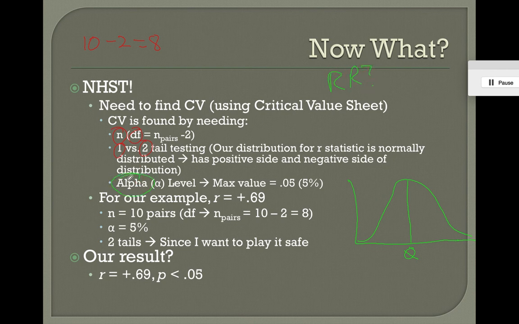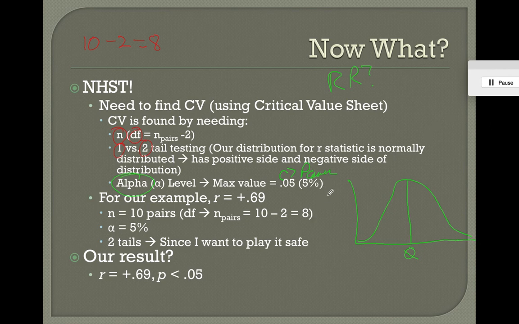The last portion that I need, to be able to identify where the critical region is, for the purposes of finding my critical value, is my alpha level. What is my alpha level? I'm going to set it at the maximum value of 5%, because remember, I want to try to maximize power. Here I want to have the most powerful test that I can, so I'm going to keep my alpha level set at 5%, or 0.05.